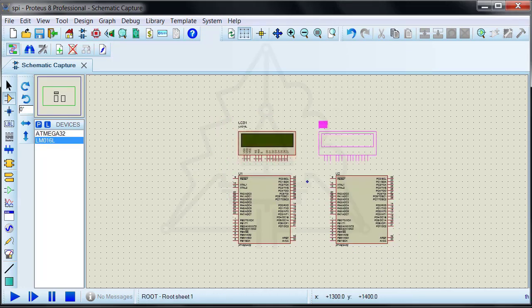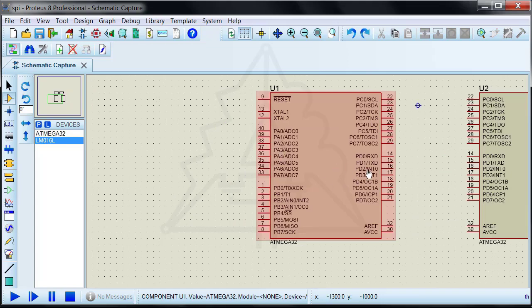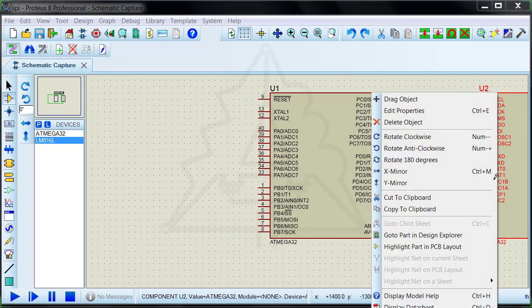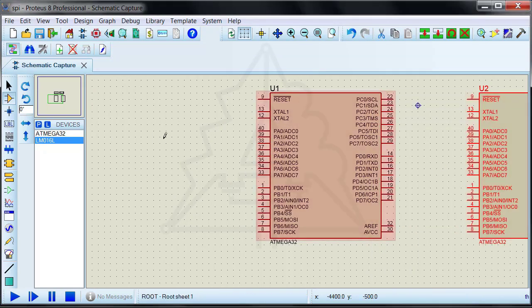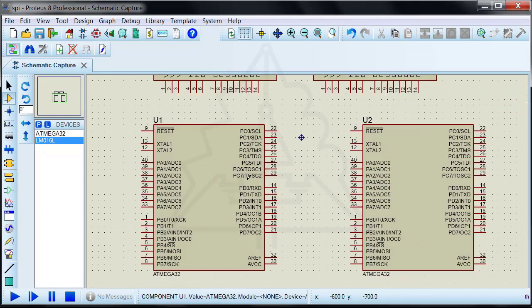LCD for display information. Suppose the master sends numbers from 1 to 100 to the slave, and the slave adds everything it receives to the number 10 and sends it to the master.